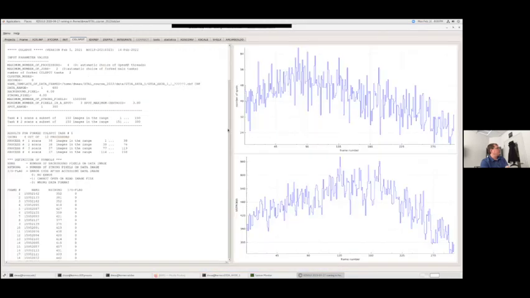So on the cold spot tab, over on the right, we have these two graphs. The top graph is the number of strong spots picked on each frame number. And then the bottom graph is the number of strong pixels on each frame number. And what you're looking for here is some significant amount. What's significant?